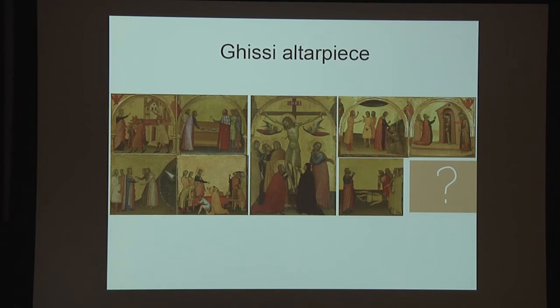Now, of course, it's very different to copy a painting that's in front of you and reconstruct one that you've never seen. But it's not as strange as you think, because although we don't know what was there, experts very well know what the scene is that should be there. Because this is like a comic book. It's a very codified thing. It's the life of John the Evangelist, and they know what should be there.